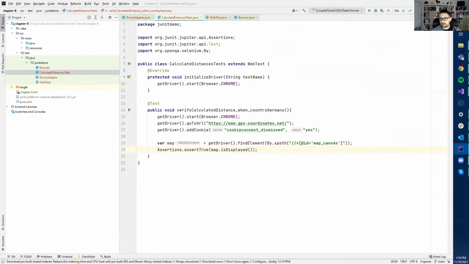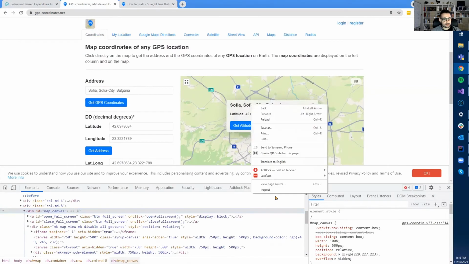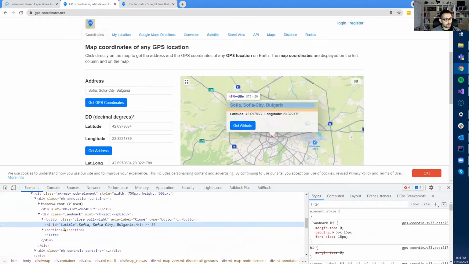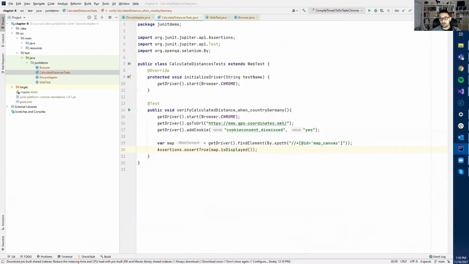And the next thing that we need to do is to find this city title here. We will use this ID to get the title. Then we're going to split it by these commas here, and we'll get the country. So again, by title, or you can just use by ID. It's up to you.